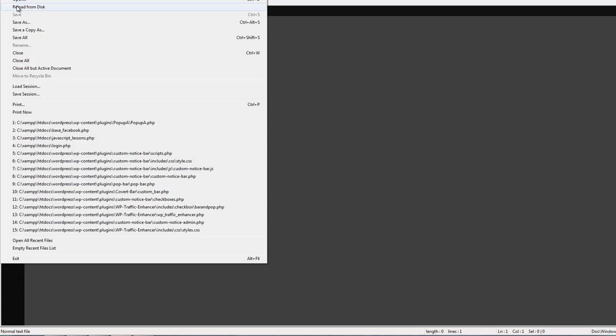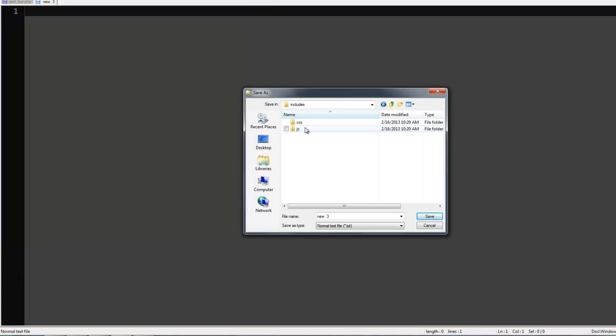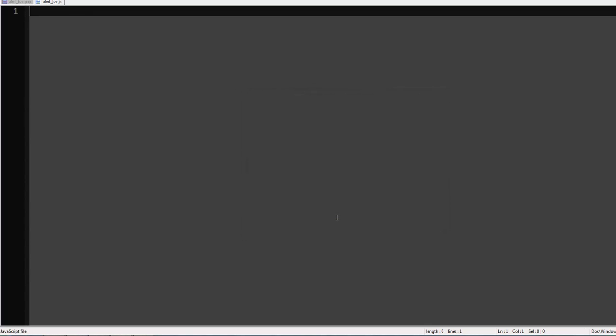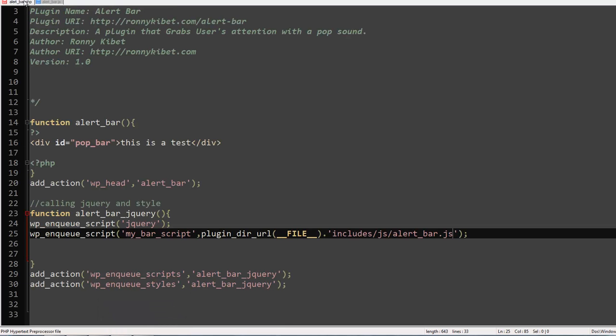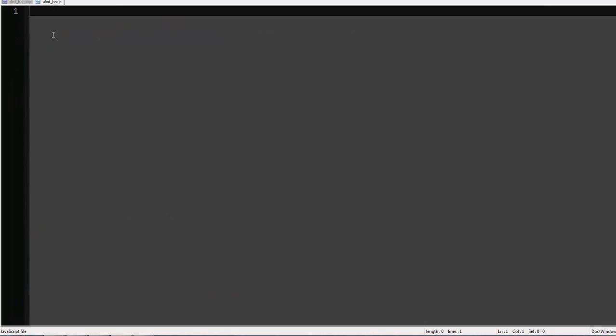Let's say new file, save as, and we want to make sure we put it where we said it is located. So we are going to say alert-bar.js and then save it there. Okay, so it's still recording. Great. And then let's actually test if our jQuery is working first before we go to the styles. I usually like doing that.